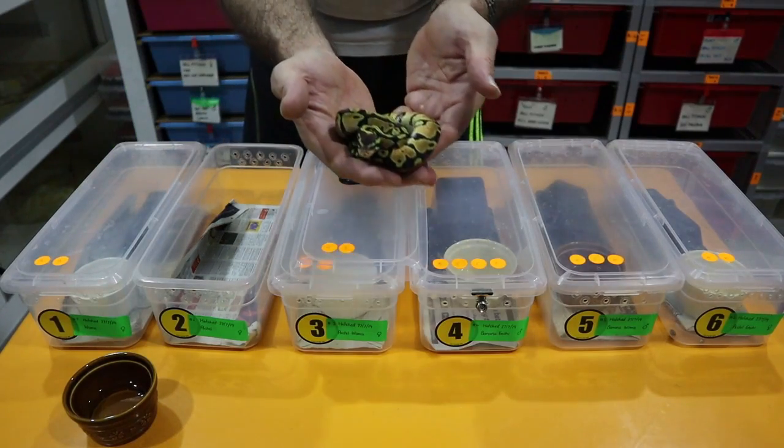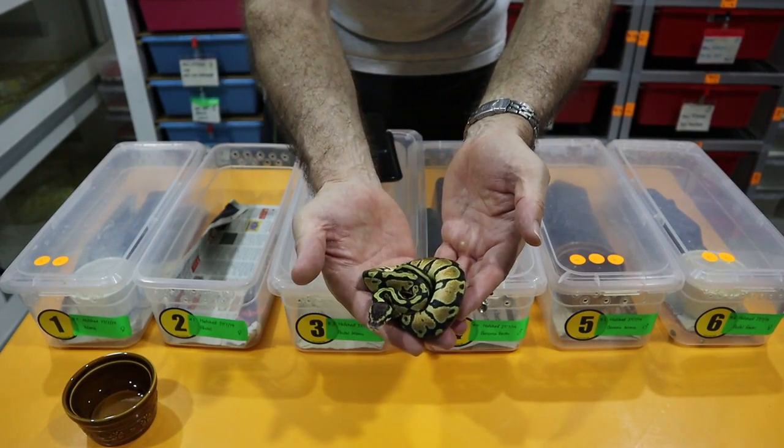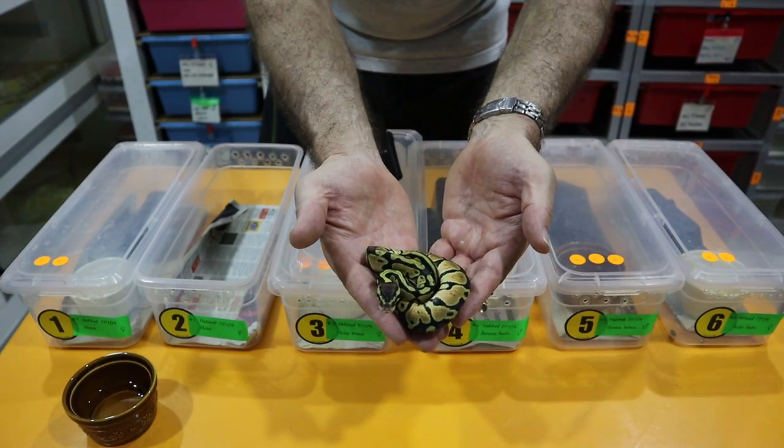Let me just show you the skinny pastel girl. She was the one that I was worried about now, and she's eaten her second meal, and you can see she's gained weight quite nicely now, so that's really encouraging. Out of the woods with this one too. Fantastic.